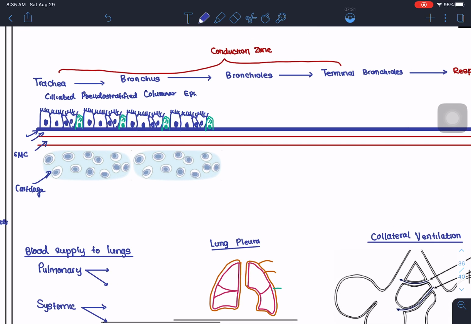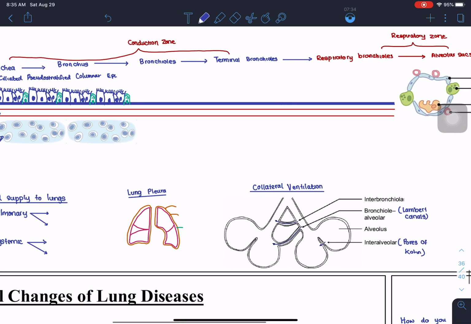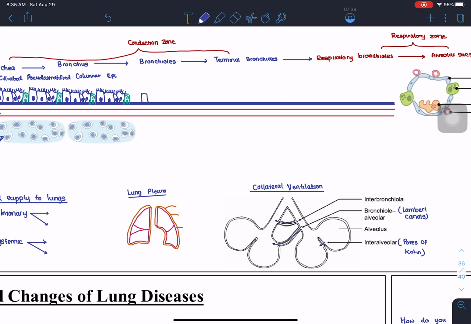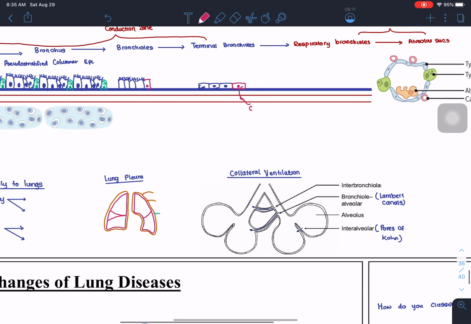So you need to know that. And as you go further inwards, these cells become more cuboidal, and then gradually they become more columnar and gradually become more cuboidal. So there is a type of reserve cell called club cells. Let me use a different color. Club cells. They also start off as columnar cells, but they will become cuboidal cells.